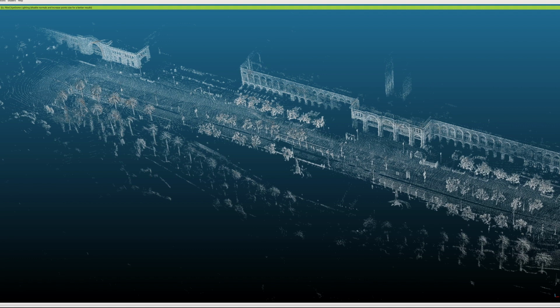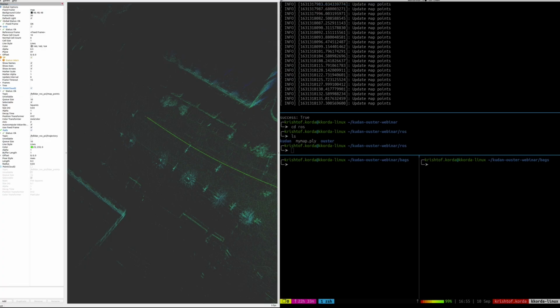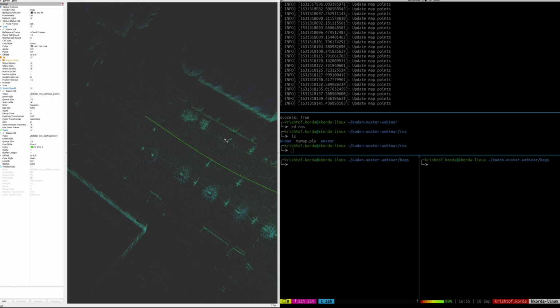And as I mentioned before, this is the sparse version of the point cloud by default. So there's only enough information in here to generate and build the map and register the features. If you want to have a more dense point cloud, there's some parameters that we can adjust in a YAML file. And I'm going to show you exactly where that YAML file is located in just a second here. So let's close this out and then we'll jump over to where we have that.